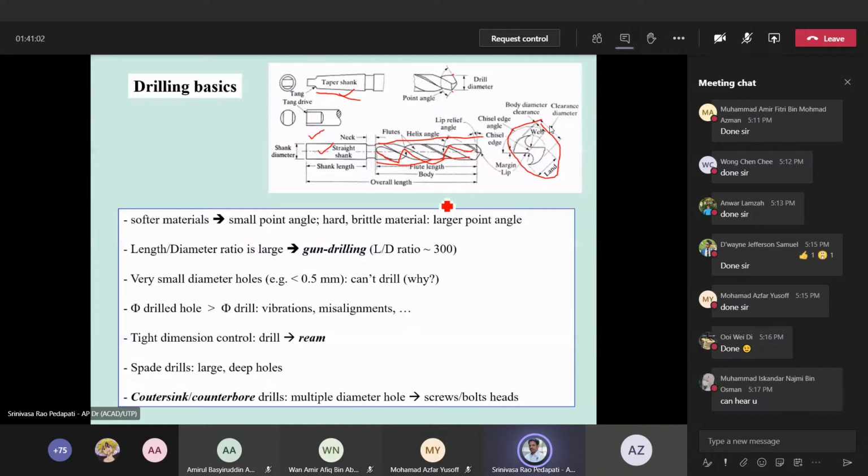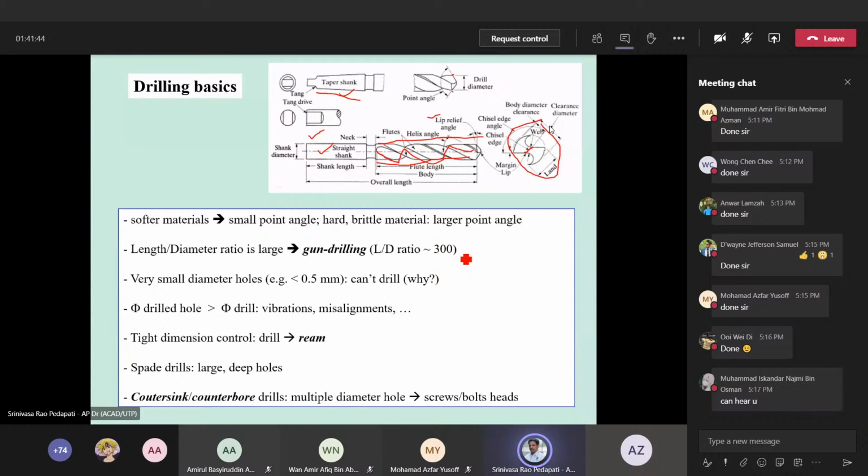And again, in the drill tool we have the same nomenclature as our single point tool. We have a relief angle, we have a helix angle. Helix angle is the angle of the screw, and then the cutting edge. And this point is called the chisel, which is the first point to hit the material. The chisel edge is the one which hits the material in the initial stage. Then the flutes come into the picture, and then the cutting edge, and then they start removing material.